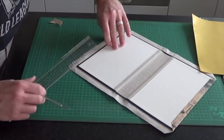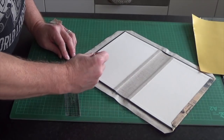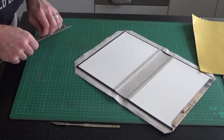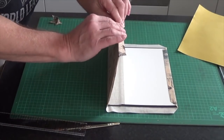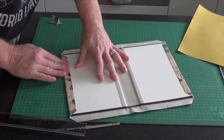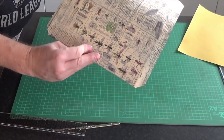We did try some Perspex templates for doing this, didn't we? Yeah. Unfortunately, the self-adhesive is so strong, it snapped them. Well, it snapped yours. Well, I tried to get them off. And just into that. So now we've got the two long sides done. And we're just left with the two short sides.